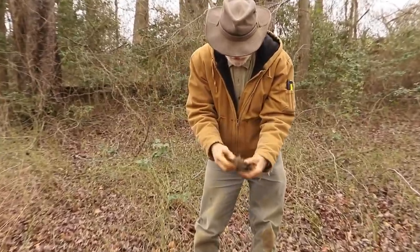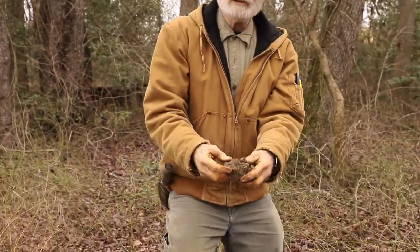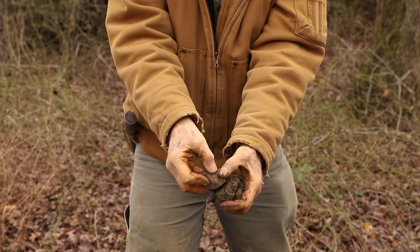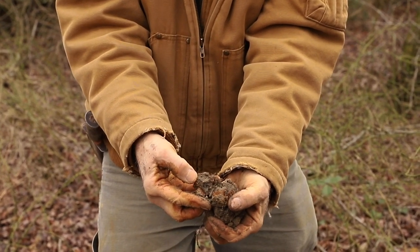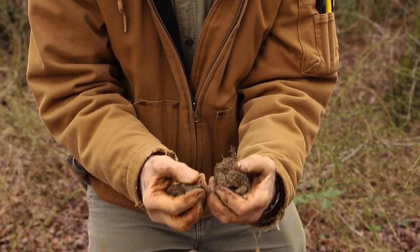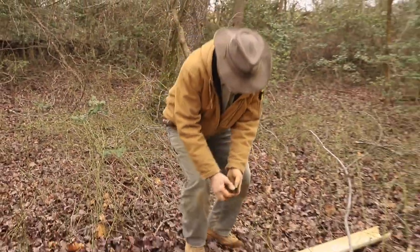Here's a nice example of what Annie was talking about before, where some of these plants bring oxygen down to their roots, and you see this oxygenated iron where the iron gets oxygenated right where the root was growing there inside, but most of this is very gray. A little bit of charcoal from some ancient forest fire, perhaps.